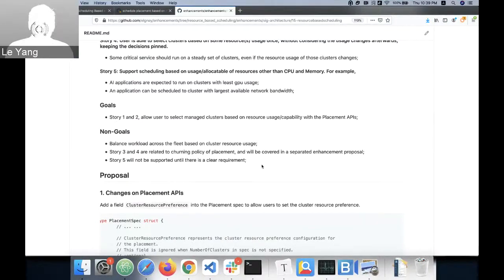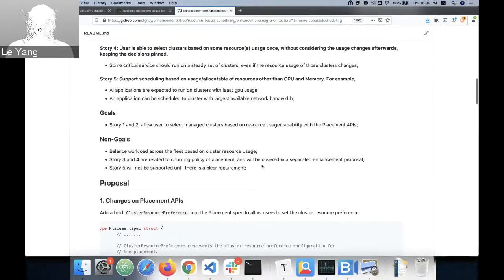And these two user stories, I think, are better covered in a separate enhancement proposal. It's very complicated, actually. And user story 5, supporting other kinds of resources, we will not support until we get a very clear requirement.